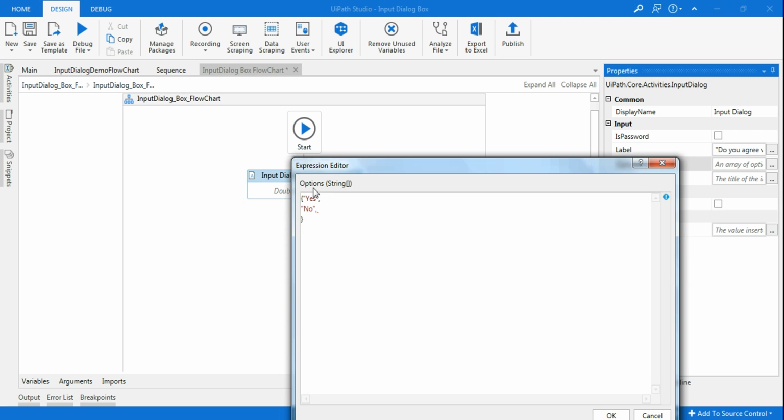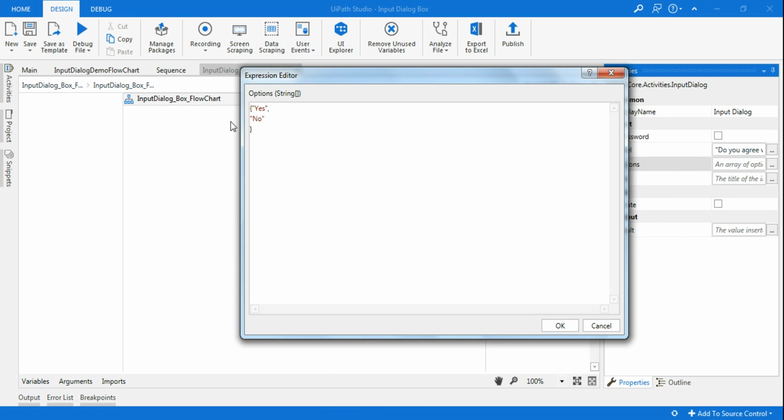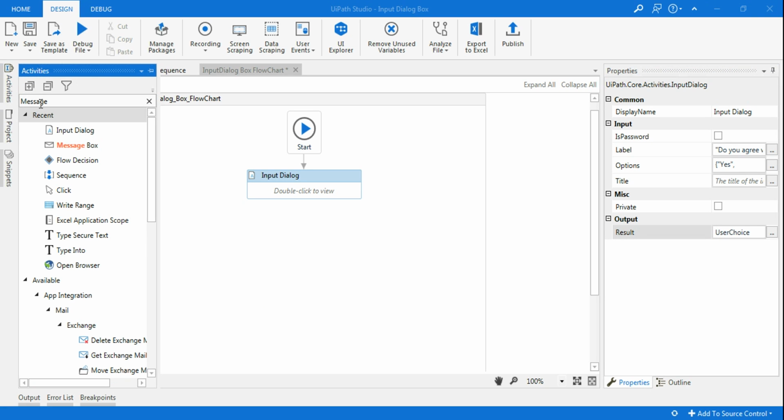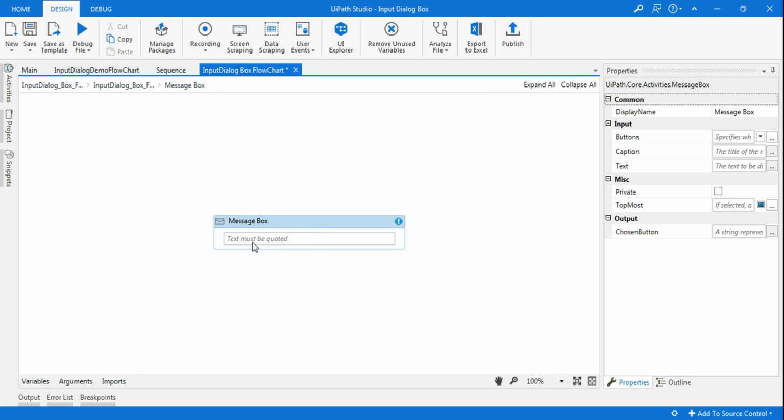Is it clear? And you can see that because of the extra comma there's an error. So if there are two options, only one comma is required, on the first one. This is the format you'll be writing, and then click on OK. So let's run this, and if you want to store that, you can do Control K, user choice. Okay, so I'm selecting user choice, and here you can create a message box, and you can say you have selected. So that should happen with the choice.